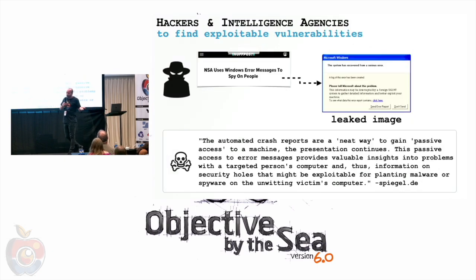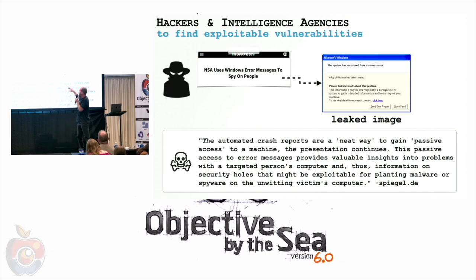Hackers also love crash reports. Now, they don't like when their exploit crashes, but they like when systems crash or when programs crash, because maybe those are exploitable security vulnerabilities. There's some interesting leaked documentation. I believe this came from the Snowden reports that, according to these documents, basically said that the NSA was using passive SIGINT to collect Windows error reporting. At the time, Windows error reports were not encrypted. So very easy for the NSA to collect.